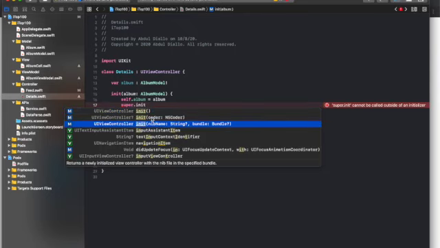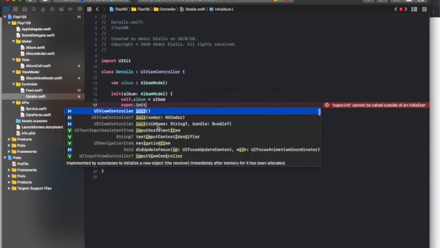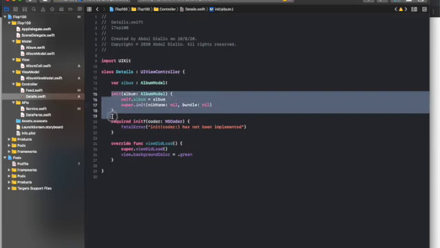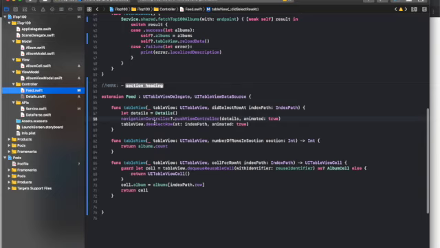returns a newly initialized view controller with a nib file. No, I don't want that. Wait, let's try this one. Okay, initialize it with a bundle nil and a nib nil. Now let's see what do we have, guys. So what I'm saying here, every time you try to create an instance of this class, you have to give it an album. Okay, so when you come back to feed, now we will have an error.